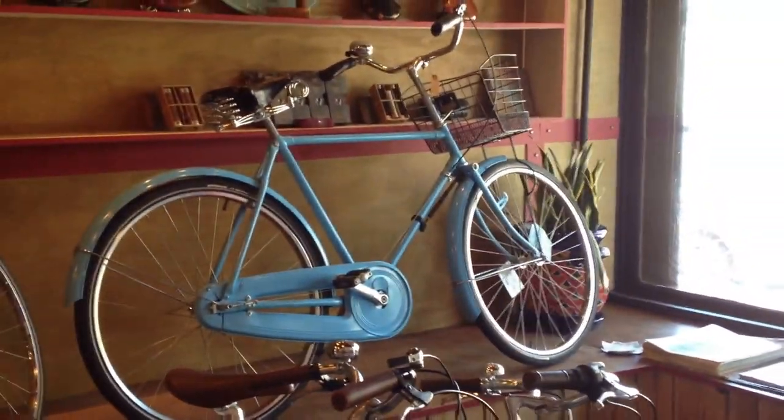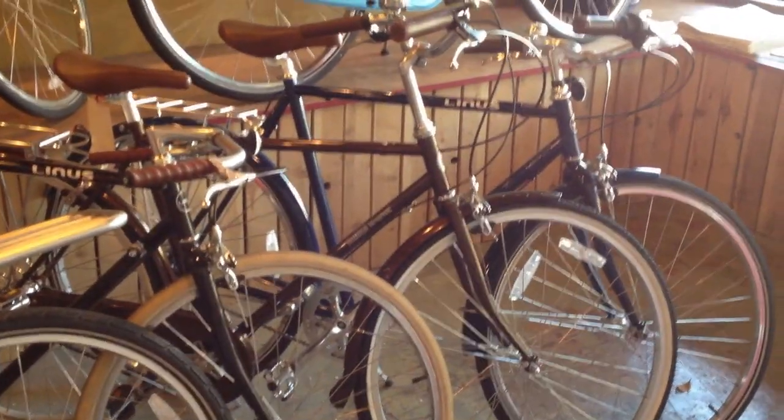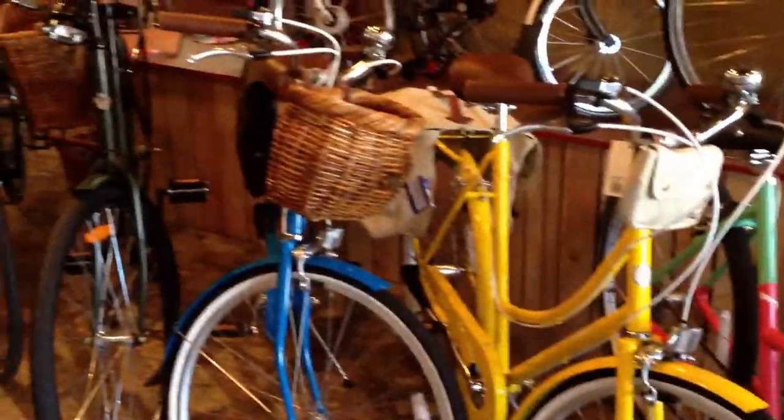In the shop, kind of the same old bike-wise. There's that old Flying Pigeon we did a few years ago. A couple of Linuses here, this crazy Biomega Puma bike. Bob and Day Tripper, Linus Roadster Sport, Linus Gaston, couple of birdies left in stock. There's a beater bike, 3-speed.